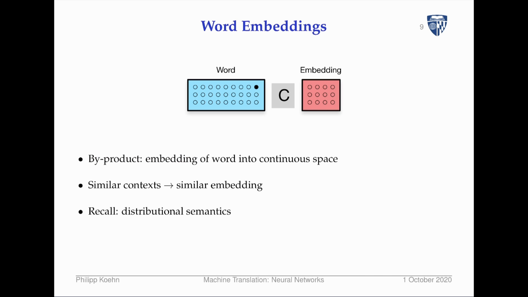So here is just to draw attention once more to this idea of word embeddings. If you're taking a word, which here we indicated by a one hot vector, all the other values are zero, and we're going to map that to an embedding. That's really just a hidden layer. However, we can actually look at these word embeddings, and they turn out to be very, very powerful tools. So one thing that falls out of this: if there are two words that occur in similar contexts, they receive similar embeddings. So this is very close to the idea of distributional semantics.